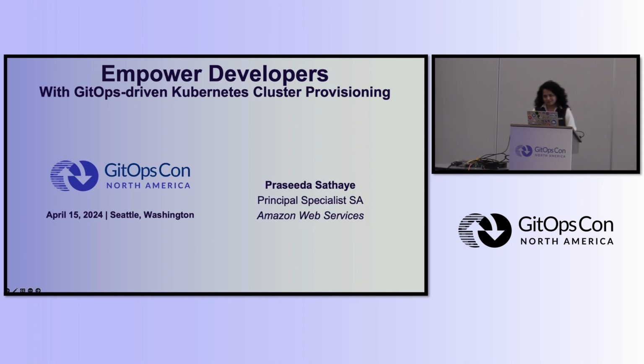So I'll say why. My name is Praseeda Sathaye, and I am a Principal Container Specialist at AWS. And today I'll be talking about how we can manage the provisioning and configuration of Kubernetes clusters using, of course, the GitOps mechanism to empower our developers as well as the operations team.